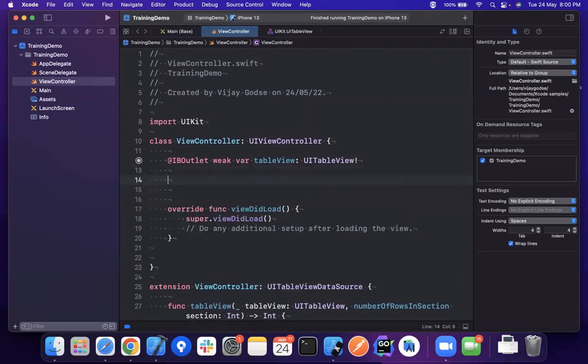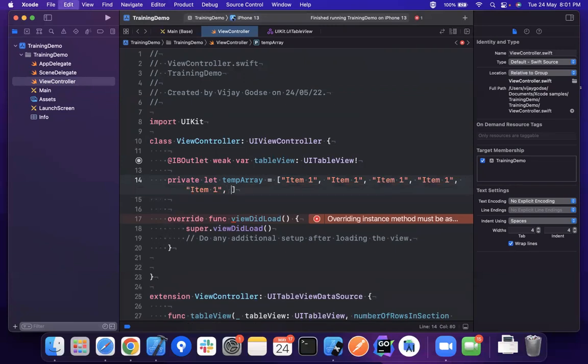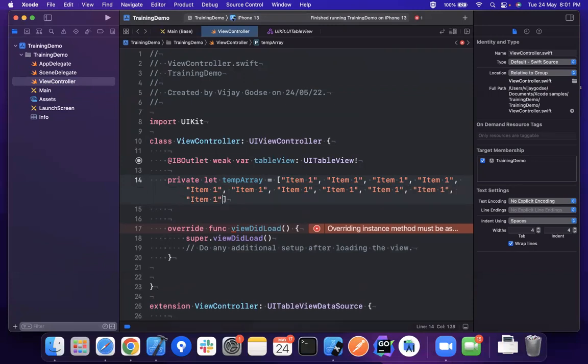We should make sure that if something is particular to that file, we use the private keyword. We try to handle such access specifier things while coding, not after adding the particular content. So I'll just create an array which has strings, one and so on. For now I just copy paste all the things. Normally we get such data dynamically and just render it, but for demo purposes we do it manually.